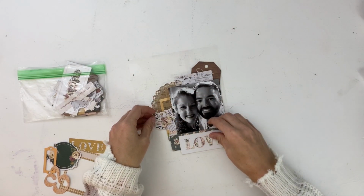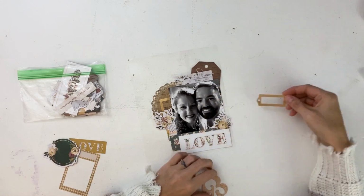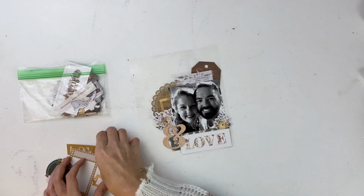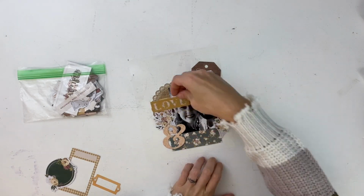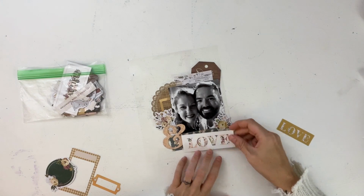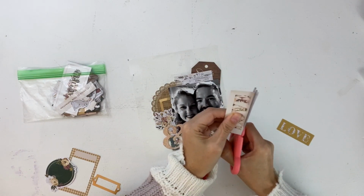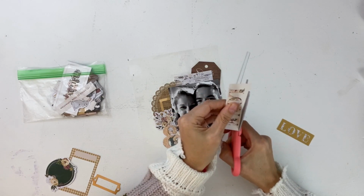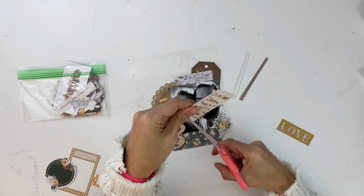I didn't want there to be a full 6x8 divider in my album, because if I had built an entire 6x8 layout with the background papers and everything, it would feel like a stop, like a divider, and I didn't want to do that. I wanted something a little bit more light and airy, so I decided to build my layout on a transparency instead.